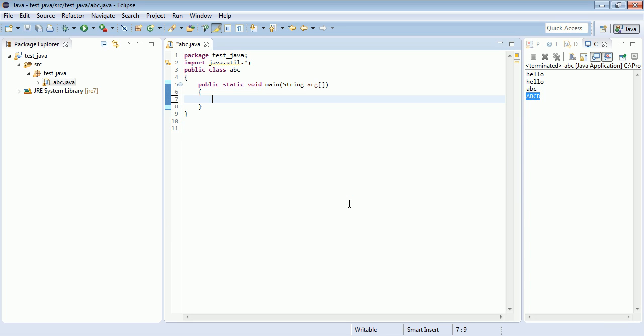So let's go to the string functions. Let's create at least two strings. So I will make strings s1, s2. We cannot create it like this, so I will write a new string, and I will pass this string value hello. Okay, that's fine. Now first of all we will use a function, the charAt function of the string class.